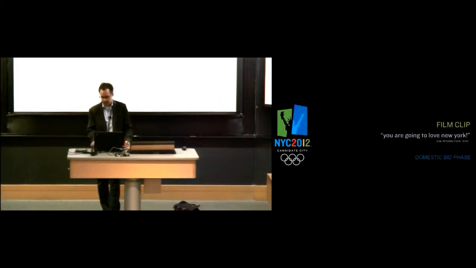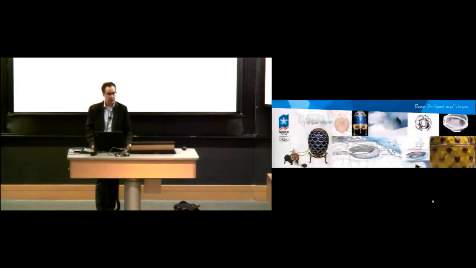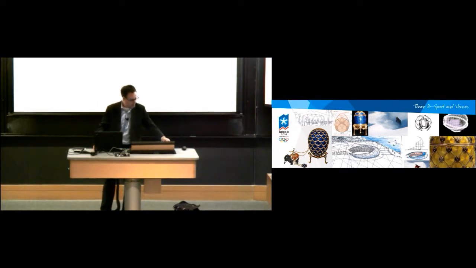So let me see if I can load this other one up. This is one of my favorite clips here. So Sochi was the 2014 bid for the Winter Games, and I helped advise them working for Populous. And these are some inspirational images, but we designed all of the venues. This is a bid that was done from scratch.